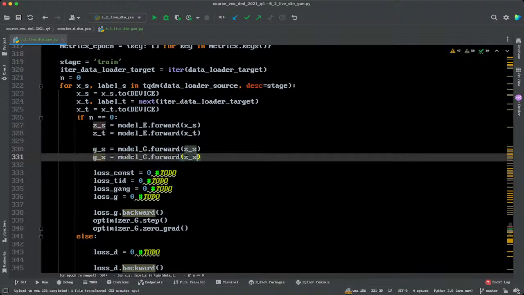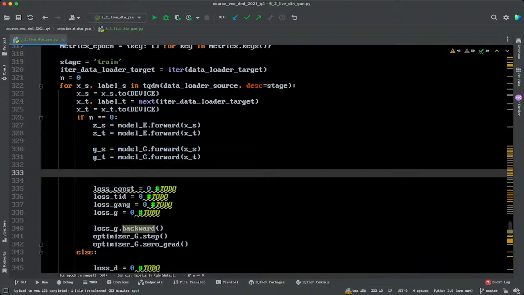Then, from the embedding of the target, we will generate the target.